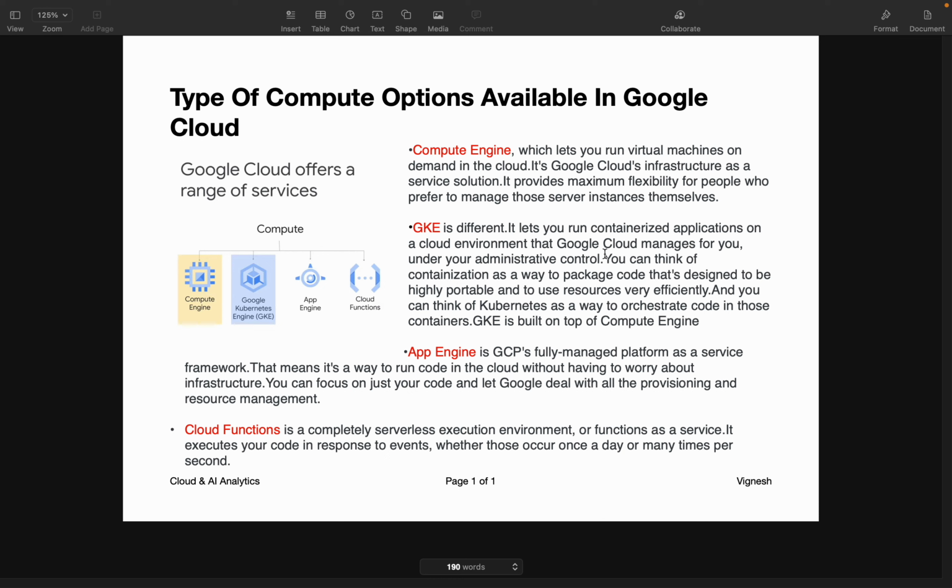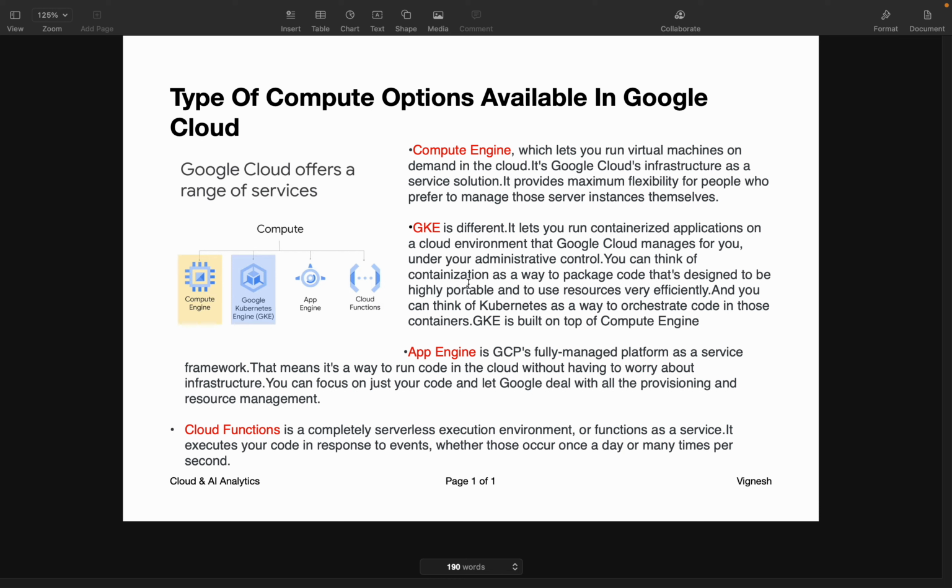You will have most of the control over that Kubernetes cluster, but the cluster creation, node pool, and all those things will be taken care of by Google Cloud for you.